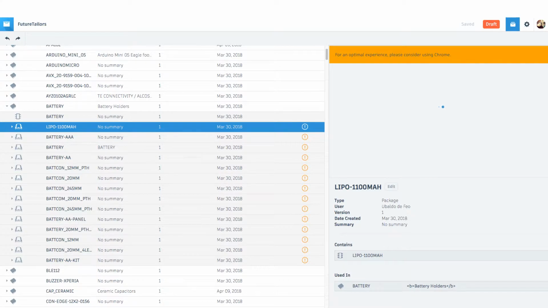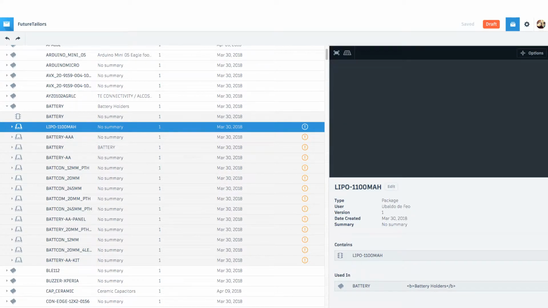So look, I have just clicked this package, and it takes a while. It takes longer than a while to load, right? I don't really have a 3D model here, but I'm still waiting for this thing to preload a model. And here we are. So this symbol says that I have a missing 3D package, and I'm fine with it.